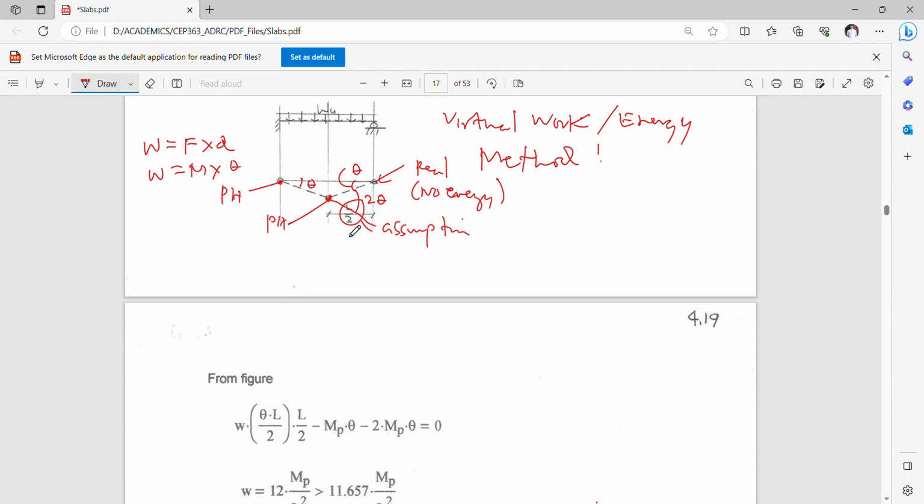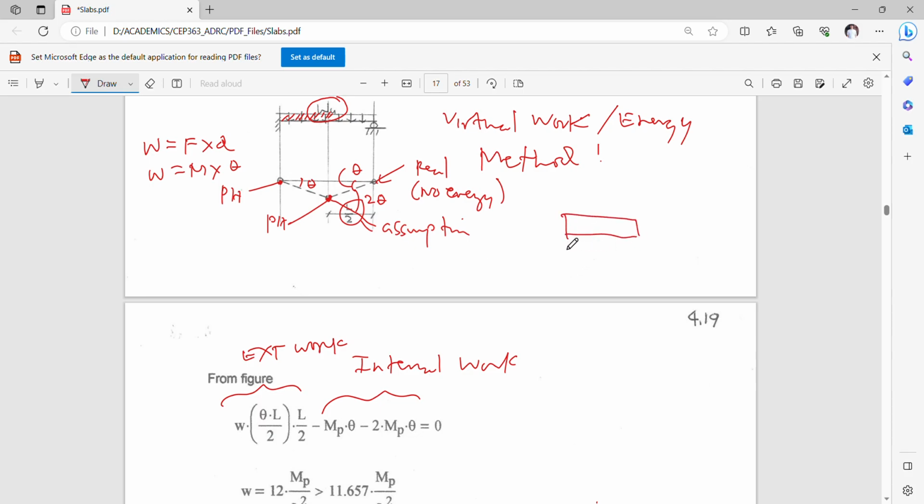So what you need now are these two internal works and one external work. So the external work done in this system is induced by the ultimate load that you are computing here. Okay, and if you want to compute this work done, you have to divide this into two segments. So it's simpler if you divide this into segment number one.